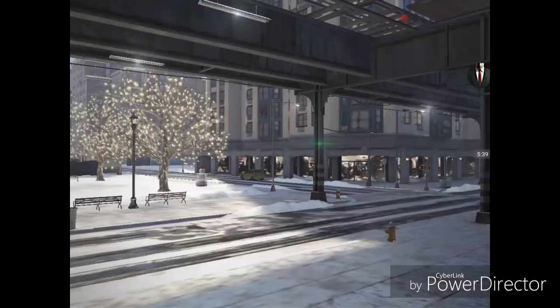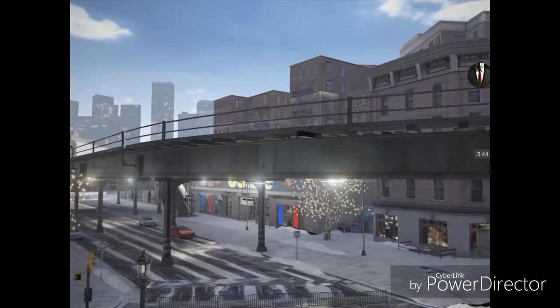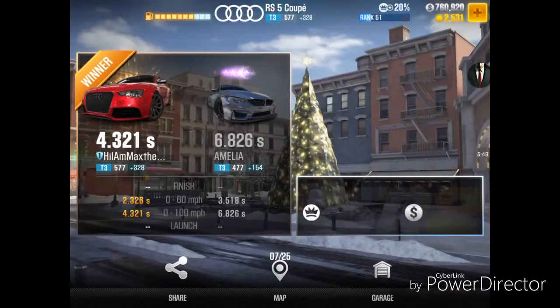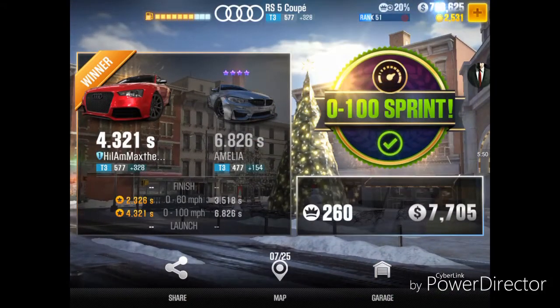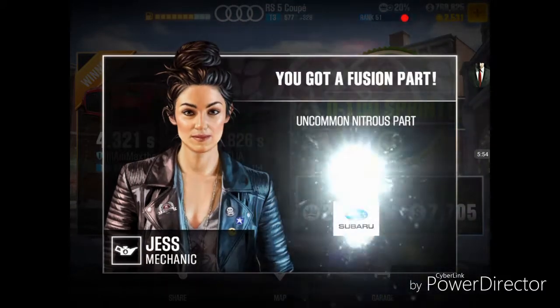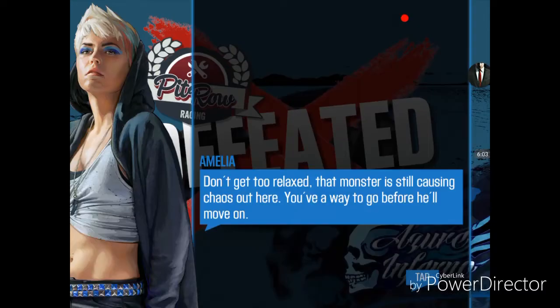Now, what we just did there is a new thing that's introduced as part of the Tempest. It's called a 0 to 100 challenge. Basically, you have a target time that you have to beat for 0 to 100. For Tempest 1, it's pretty straightforward since you can use a maxed car for the event. You just blow through it. Whatever car can beat the target time will be good enough. Even the RS5, which isn't the best car for 0 to 60 or 0 to 100, but not the worst, is able to beat it pretty easily.